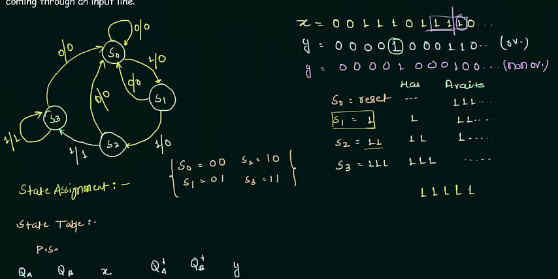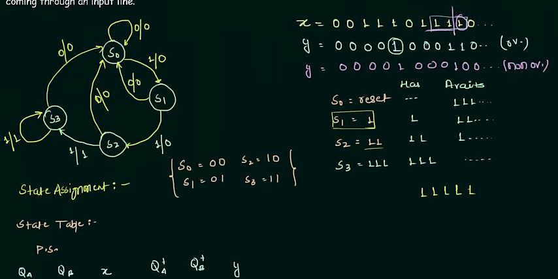So let's do it. I will make 2 flip-flops. The first one is my A flip-flop having the input as DA and output as QA. And I will make another flip-flop here. This is the B flip-flop having the input as DB and output as QB. So let's make these inputs and outputs. This is DA, this is QA, DB, QB. A clock is there. Let's say it is negative edge triggered. And we have to now implement these functions that we have got.